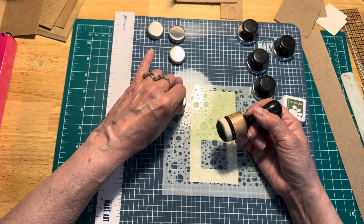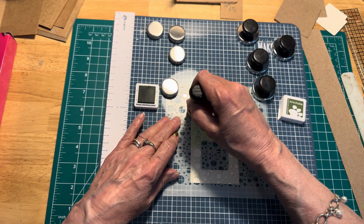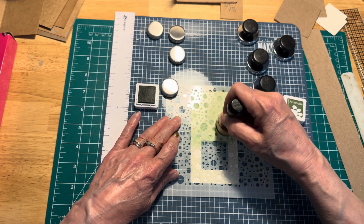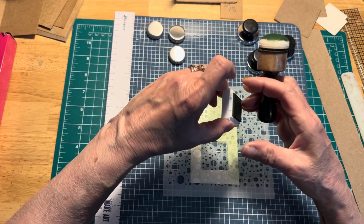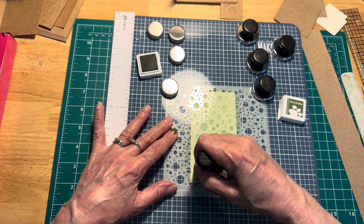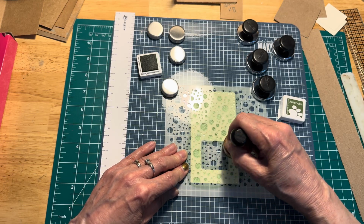I do want to try to move the magnets out of the way. All right, we're going to go around, okay, all the way around. I want it nice and dark, so I'm going to keep going over it. And if I get ink on the magnetic mat, it's okay because it will wipe right off. So we're going to keep going around, and we're going to do all of our little fizzy bubbles.